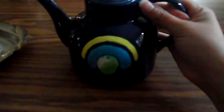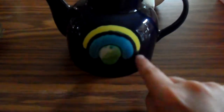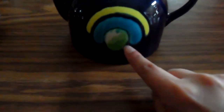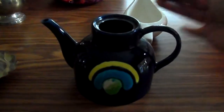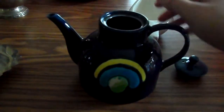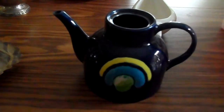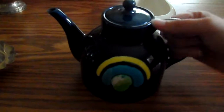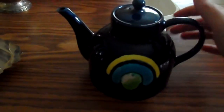Here's a fat teapot — it's a bright yellow arch, a nice thick blue arch, and green and white. Looks like an upside down pear. Take off the lid, pour your hot water in, put your tea bags. There's a little hole for the steam to come out, and a lovely big beautiful handle so you can put your hand in and try not to touch the hot tea inside.